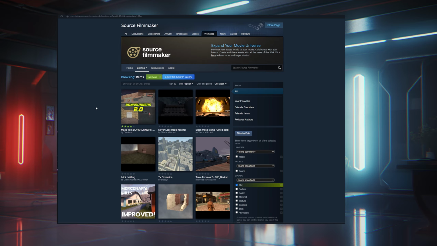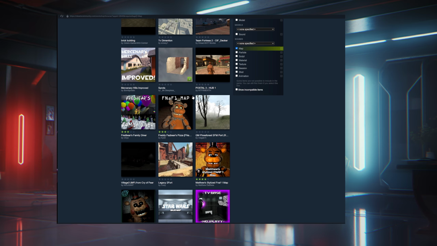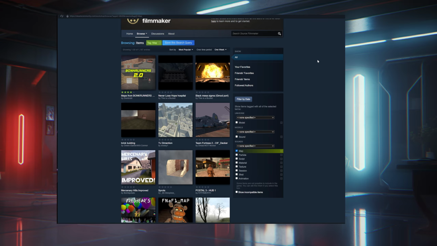I prefer something with good lighting. Don't choose a map with like hella things going on so you can render properly. And sometimes it does crash on you. Just download a simple map as your background if you want.